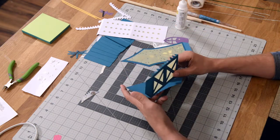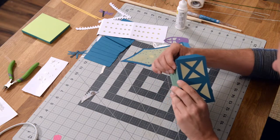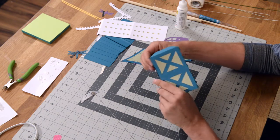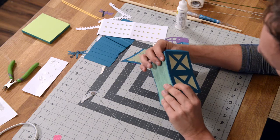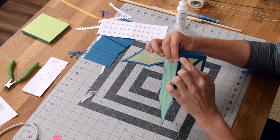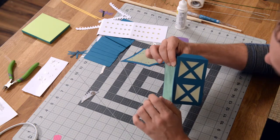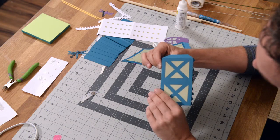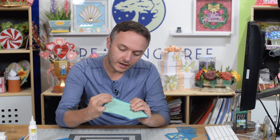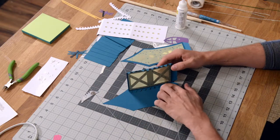And again, I'm going to hold it this way so I can see the angle nice and clearly, so you can see it too. And just keep it at the correct angle there, and push and hold that down as well. This one is almost as important as that first one. Once we get these first two in place, this thing will be pretty solid and pretty easy to work with, to a point where you can maybe glue down 2 tabs at a time instead of just 1. Okay, so give that a few extra seconds to set.